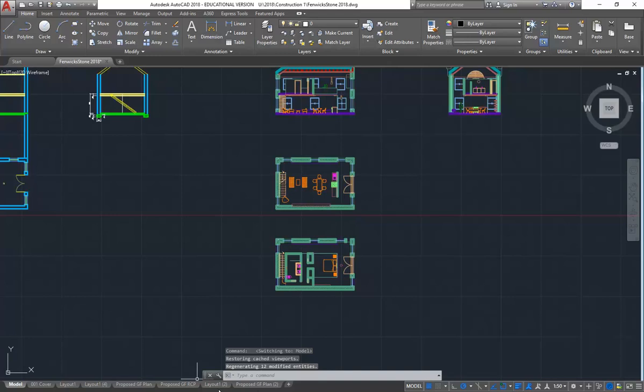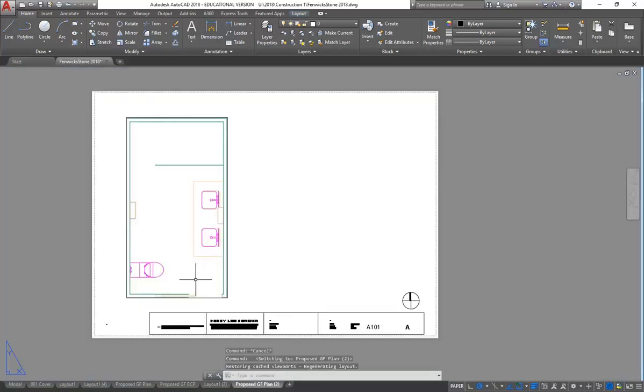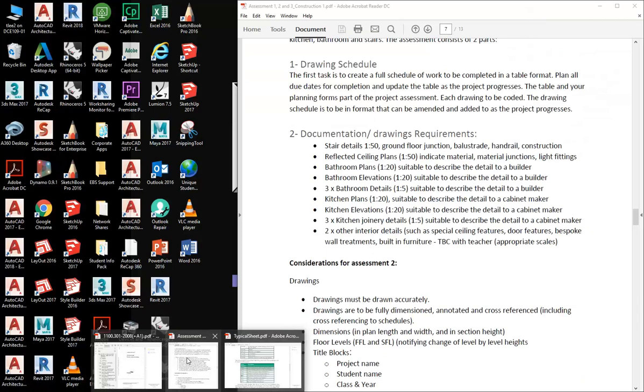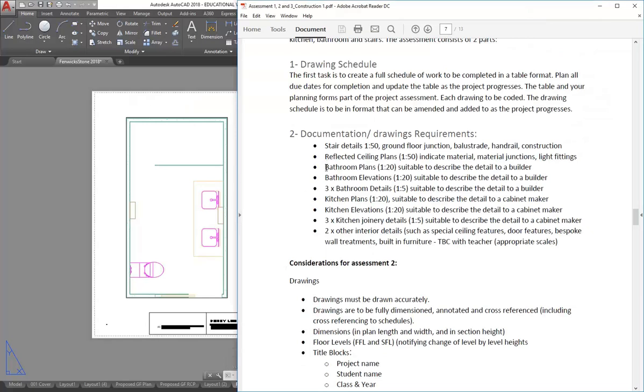Okay, so when you get to that point, then you need to make some decisions about how you're going to draw those extra drawings. So you can see that you need bathroom plans at 1 to 20, but then also bathroom elevations.